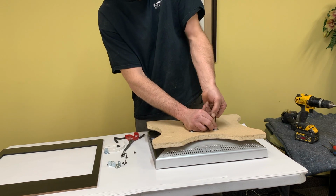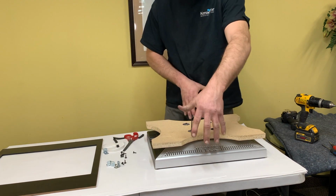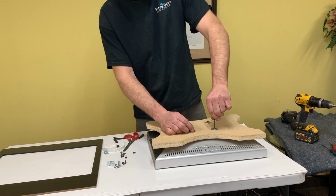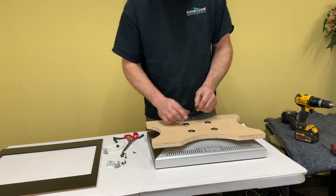And again, if I was mounting the monitor vertically, then I just would have put this the opposite direction so that the monitor was straight up and down. And then the cables would be coming out of the side there.